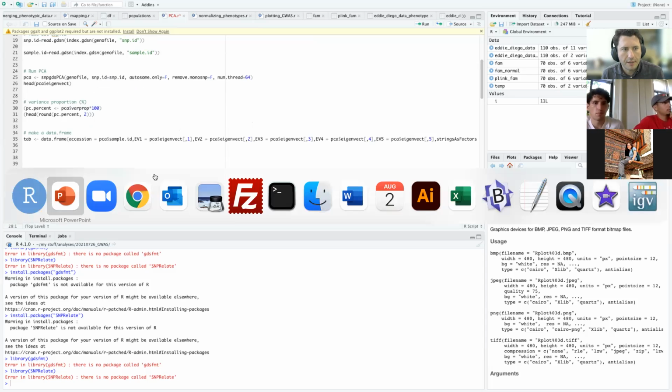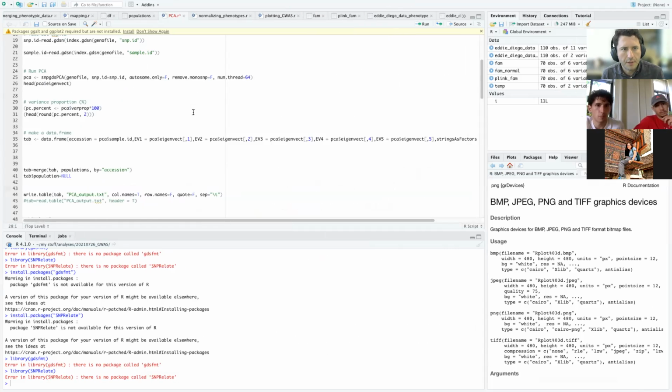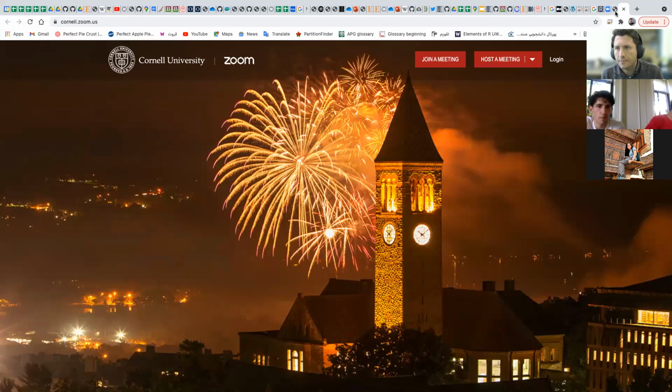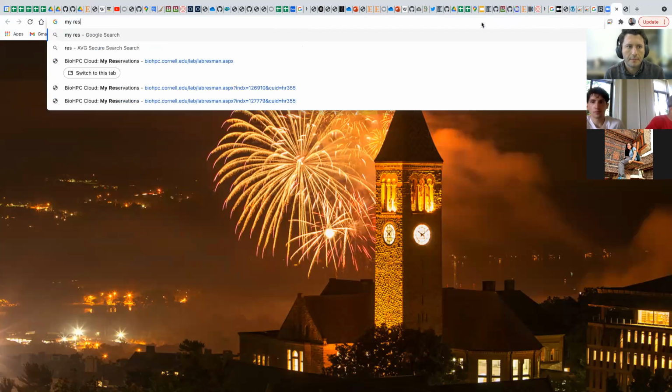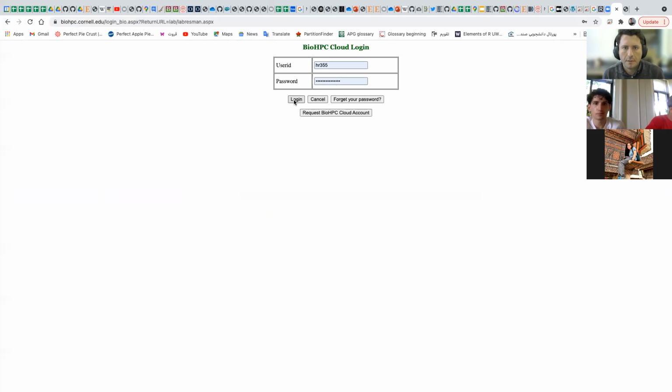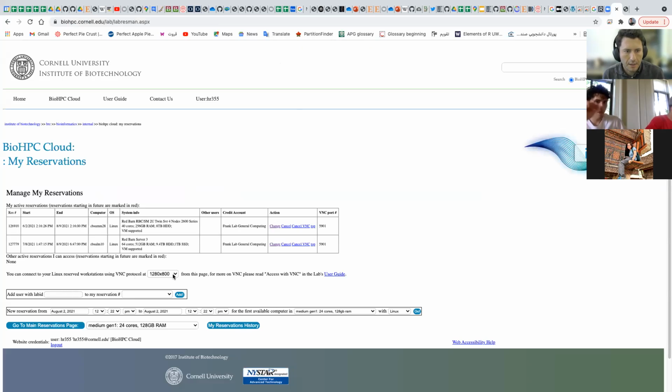let's see if we can add you all to the cluster so that we can run some analyses. So I'm going to go to my reservation and add everybody to the cluster.